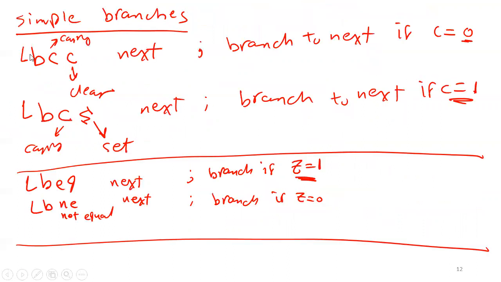The first one we have, as I told you, for every instruction we have 2 versions, one without L and one with L. So this one, BCC. L here means long, as I said. B means branch. So this one is branch if carry is clear. C means carry, C means clear. So it's very obvious that this one is going to branch if carry is clear, carry is 0. Here we have branch if carry is set, BCS. So this one is going to branch if carry is 1.